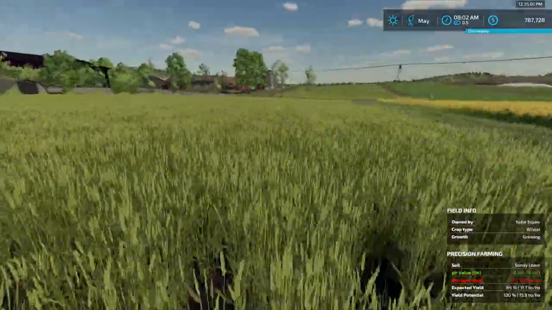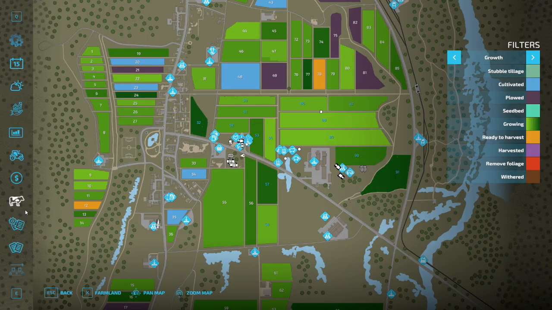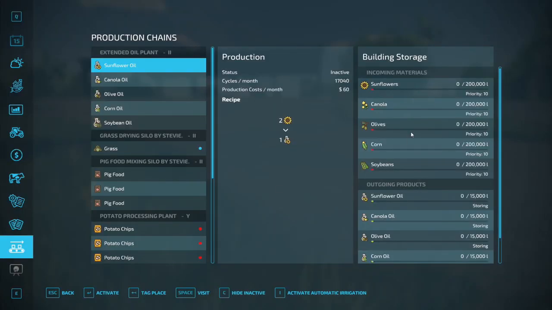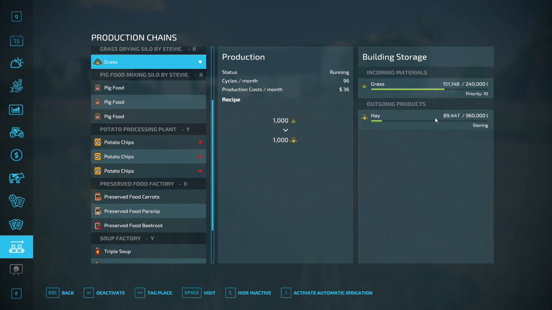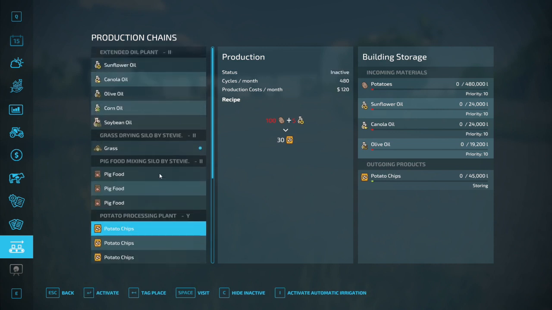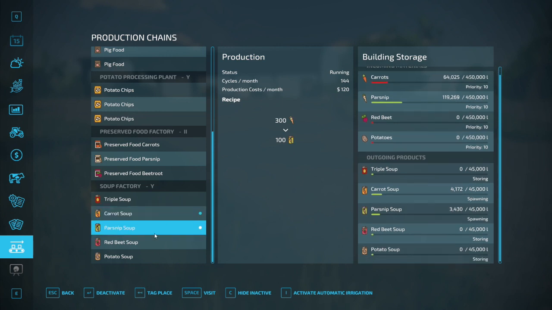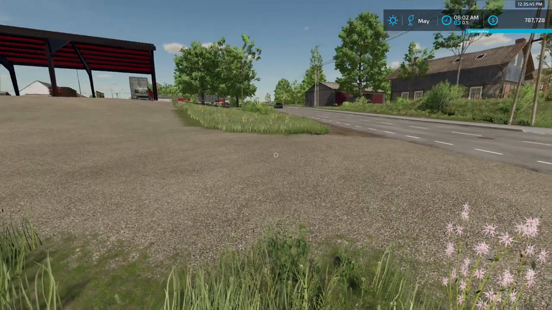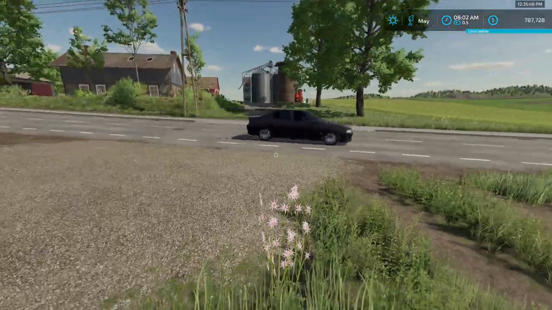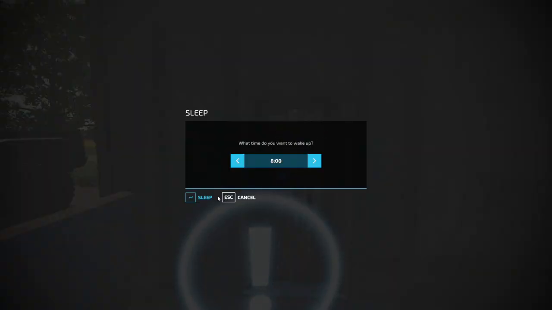So things are looking good, and there really isn't anything to do on the farm. Let's check production. Nothing going on there. That's going there. We can put more in there. Those don't need to be active. Still got carrots and parsnips. And we're still making this stuff. Okay. So that's a good deal. So we could actually, unless I'm missing something, we can roll into the next month. Let's sleep again.